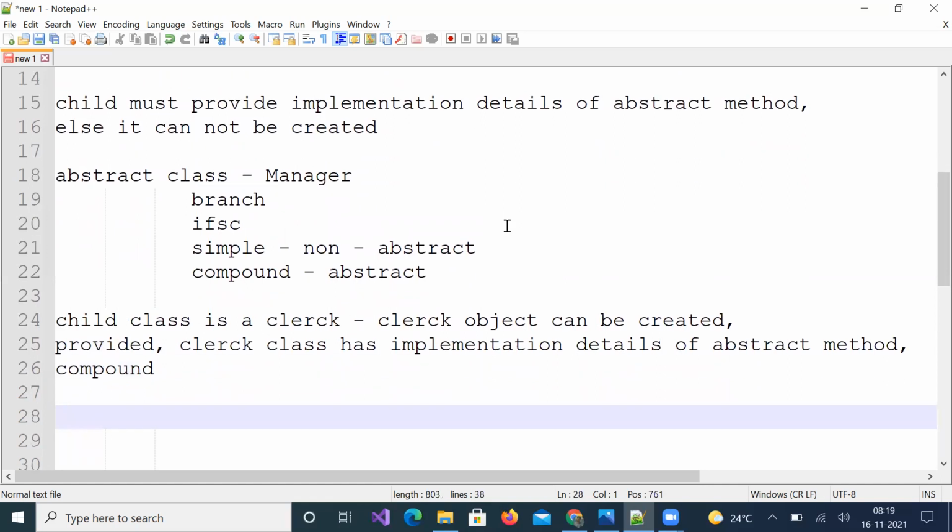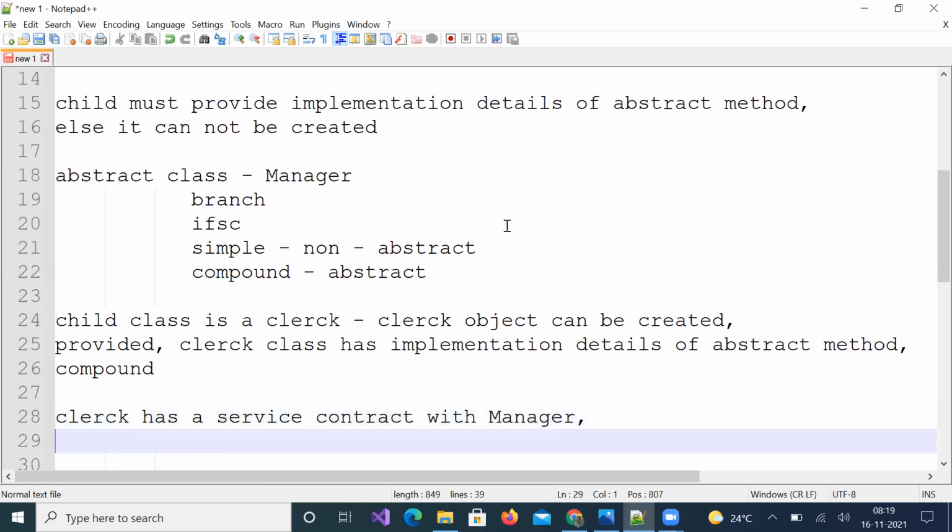In other words, clerk has a service contract with manager.